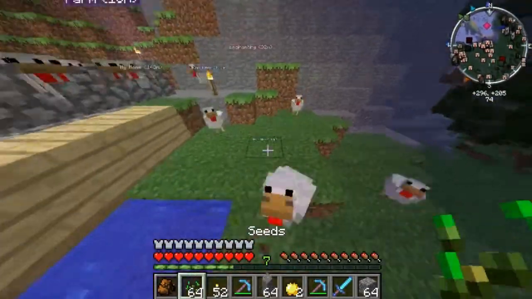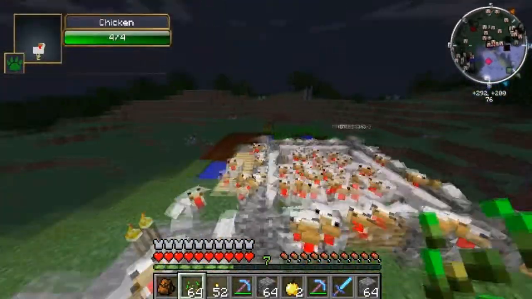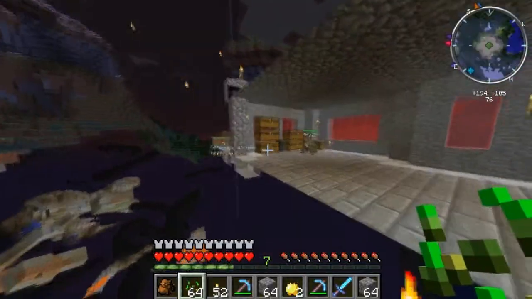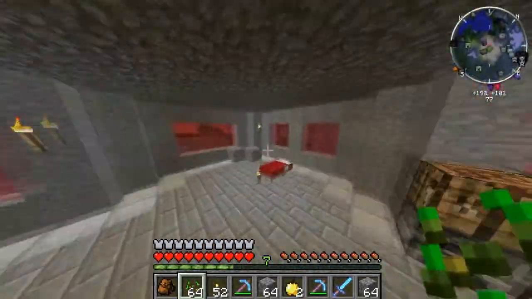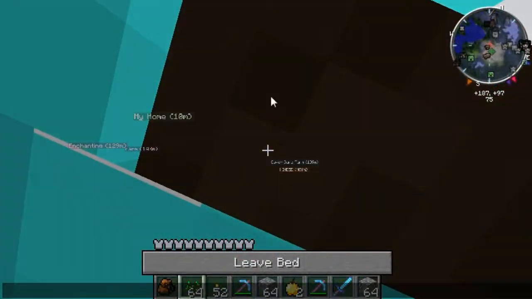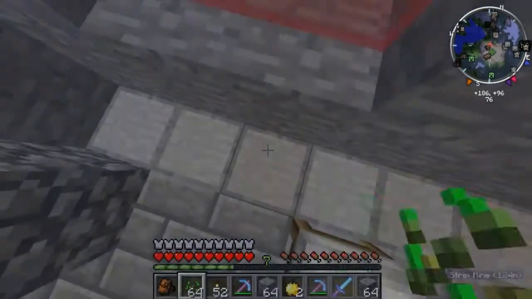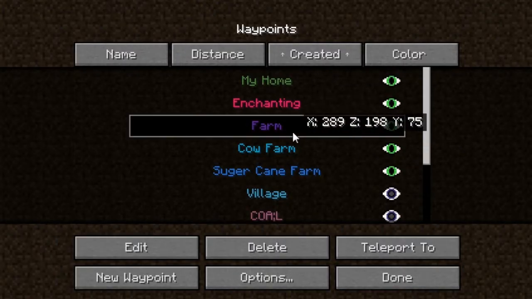Okay, that's good. So you guys, look, I'm on level 7 now. I should really do this in the morning, so I'm just going to go home. Sorry about this. Go home, sleep. Whoop. I don't know why my thing always glitches out when I sleep and this happens, but oh well. Okay, go back to the farm.